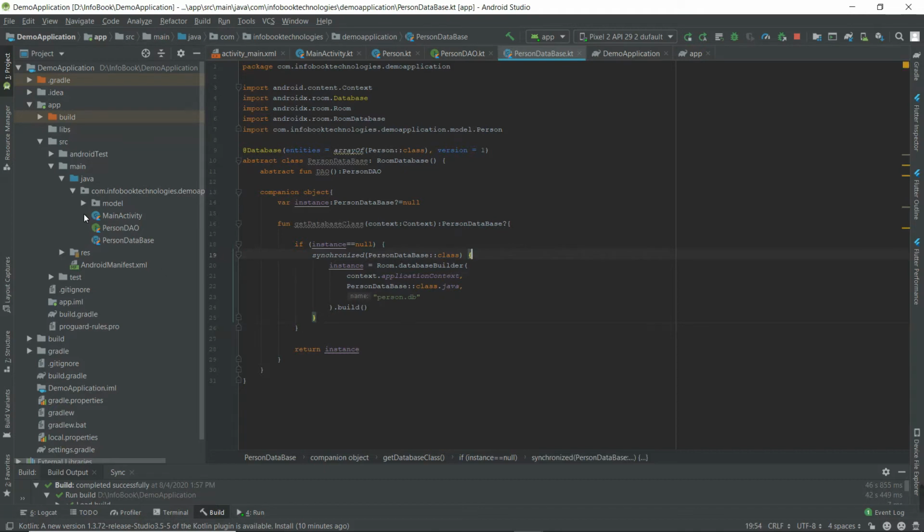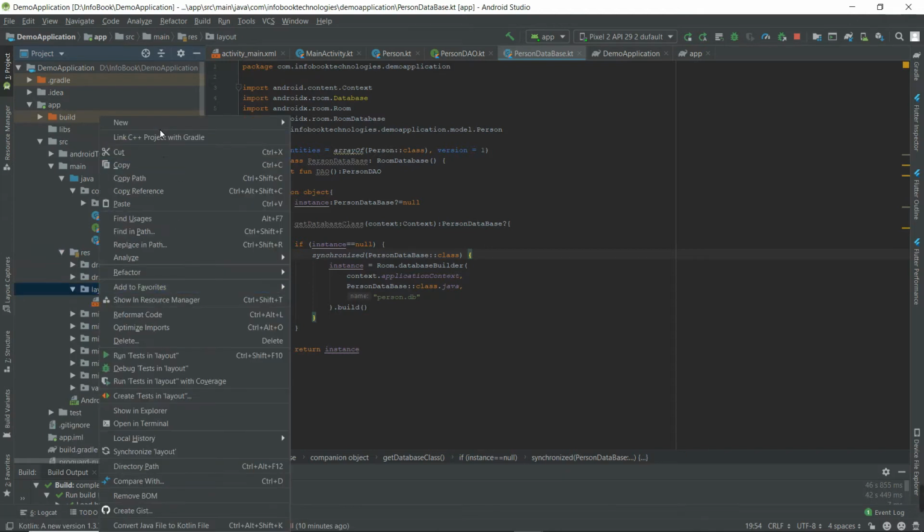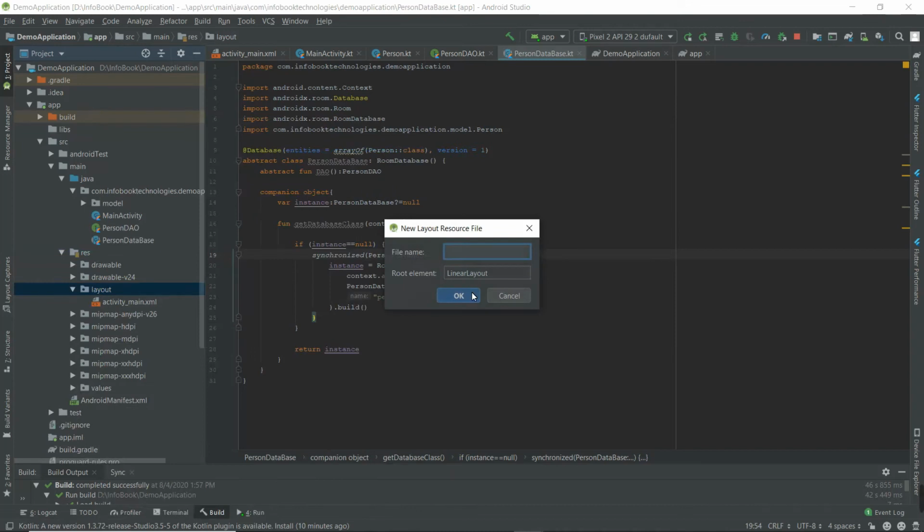Now I'm going to create a layout. So let's create a new layout, the person layout.